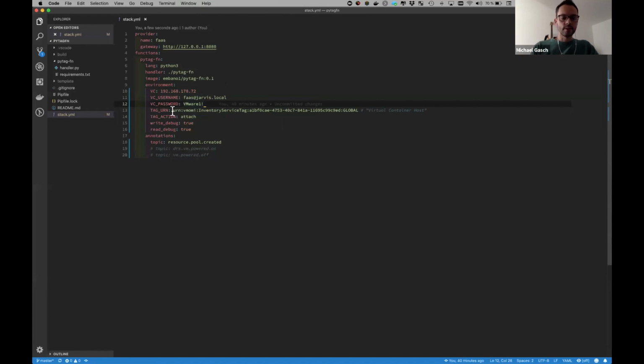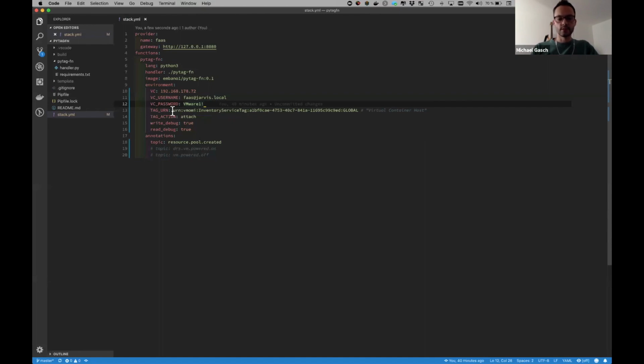The tag URN, this is important because the function doesn't know which tag to assign. The only information it gets from this event stream from the connector is a JSON with the managed object reference that should be tagged. Managed object reference is nothing else but an ID that identifies an object in vCenter. It could be a resource pool, could be an event, whatever. In our case, since we are just interested in resource pool events, we would get a resource pool object. But we still need to know which tag to assign.